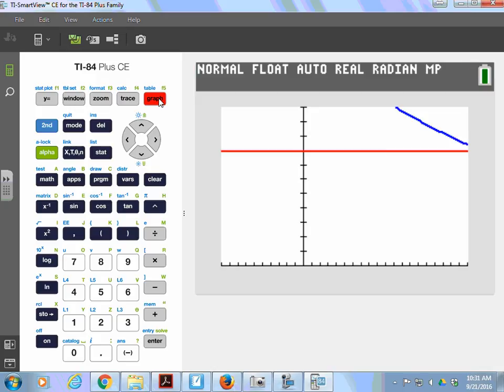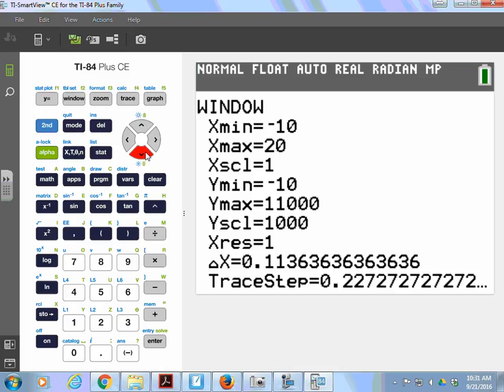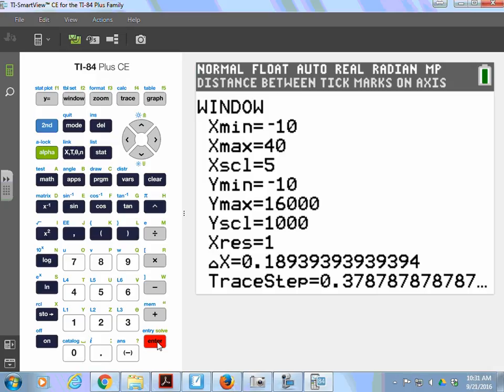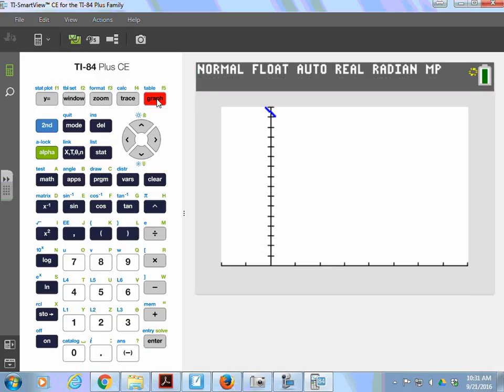And not quite. All right, so I can see part of it, but not enough. So we need to go to the right. So let's make a bigger jump this time. Okay, let's go to 40. That's just a guess, whatever you want to. And I'm actually going to go above 15,500 so I can see the y-intercept. But you don't have to. All right, here it comes down, and so that's big enough.